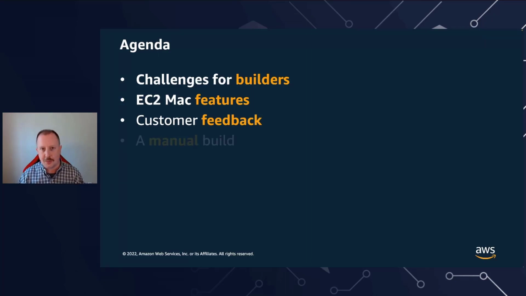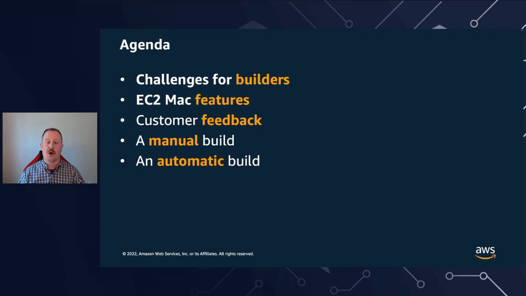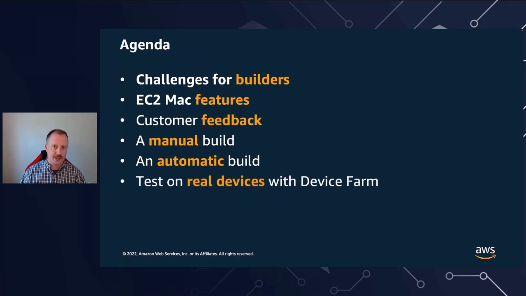And then we'll get into a bit of a demo. First, we'll do a manual build to show you how you can do things all manually. We'll then automate it through various tools within AWS and some third-party tools. We will then take our application and test it on real devices with Device Farm. And lastly, we'll have hopefully some time at the end for Q&A, questions and answers.